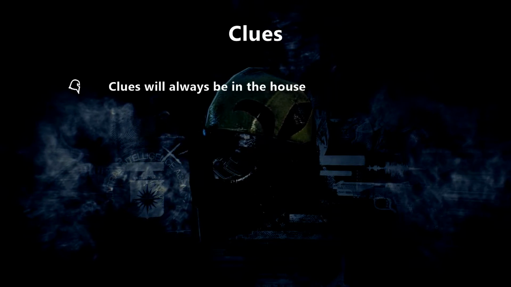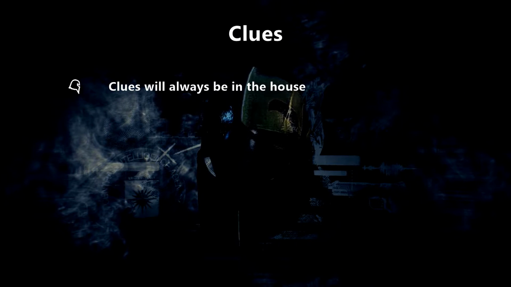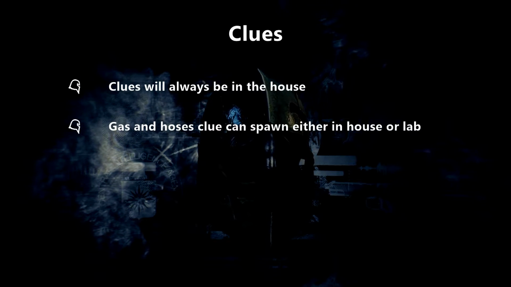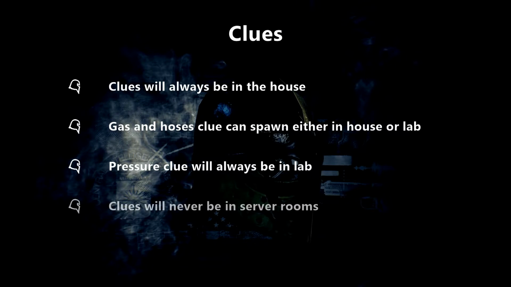Alright, so for the three different engine parts, the clues will always be scattered inside the house, so you don't have to hunt for them outside. For the gas and hoses clues, they can spawn both in the house or in the lab itself, while the pressure clue will always be in the lab. And lastly, the clues will never be in the server room locations.